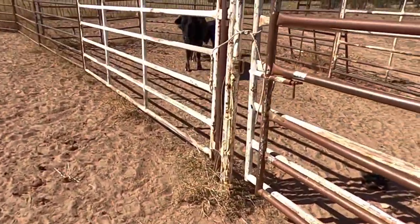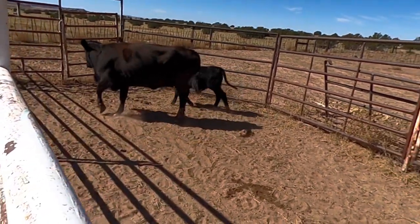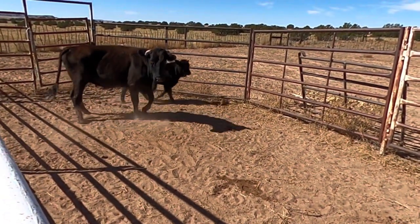So she's in the pen right here, and I'll see if I can load her on foot. If not, I got a horse too. But we'll see if she'll try to run me over. She's kind of over there right now, acting like she will. We'll see. Well, there she is. Yeah, Jerry didn't want her around. I guess she tried to run him over.